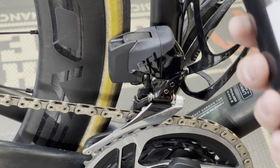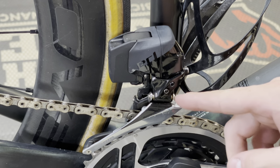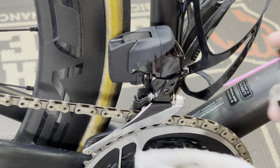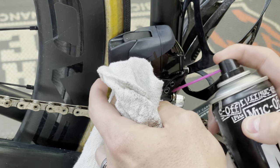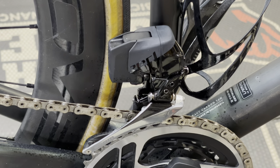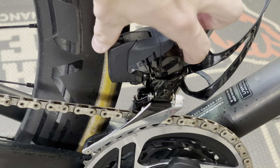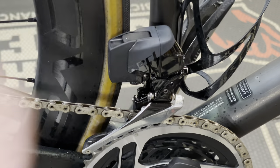So I have here MO94 by Muck Off. What I do is spray it right on top of the front derailleur — any kind of pivot point that moves, like here, there's a little spring in the back, any kind of rivet, where the movement points are — because we just sprayed it down with degreaser and water. I take a rag, spray there, soak it in, and then shift it back and forth to make sure it's not going to freeze up over time. That's one of the biggest things that happens. There's a little spring in the back as well — you can hit that.